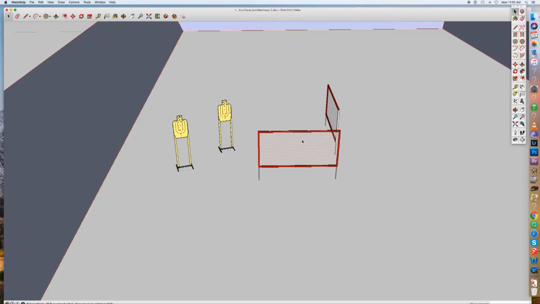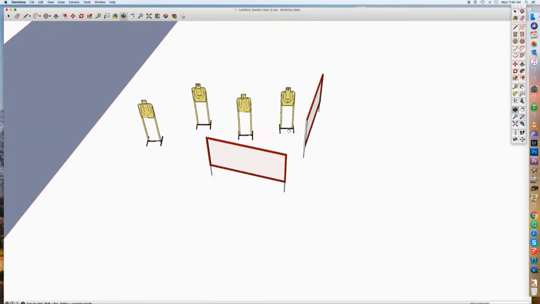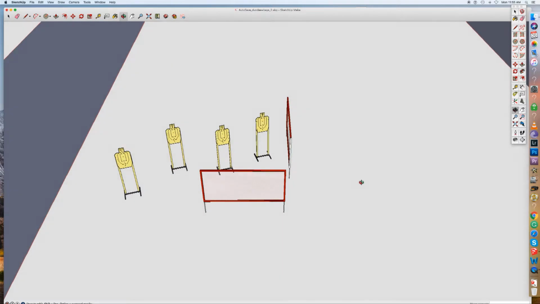I'm going to have 2 more targets inside here. So Command V for paste. All right, click, and then spacebar, click the floor. He disappears. So now I'm going to do another one. Command paste. There's another one. Click, spacebar, click the floor. Then there we go. Okay, we're going to do 3 more, and I'm just getting them in their rough places right now, and then we're going to move them around.